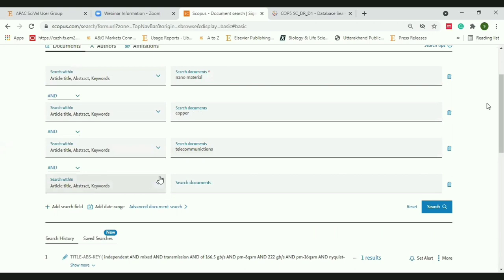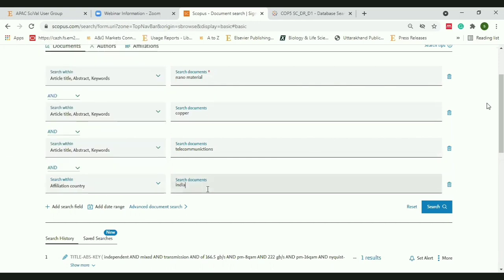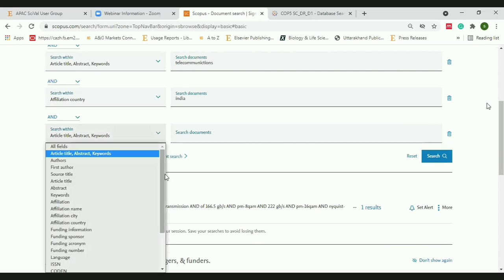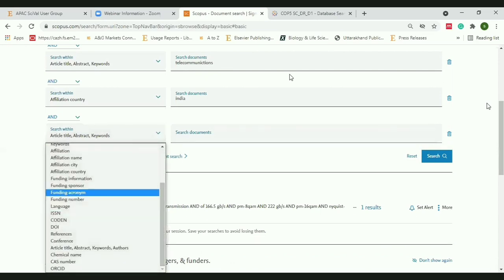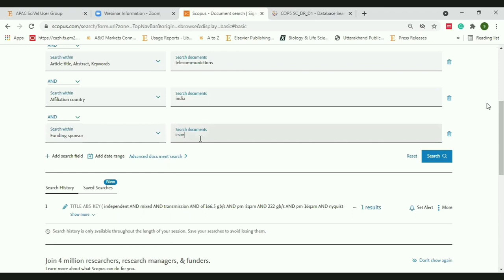Then you add over here, you have a lot of other categories also, so you can pick and choose. So I want to look at probably India level publications that have happened, or I want to look at how CSIR is looking at it, right? And then you have these operators and, or and not to create as many permutation combinations. So the longer query you use, or the more keywords you use, the more relevant answers you will get, right? So it's important to use as many keywords as possible.